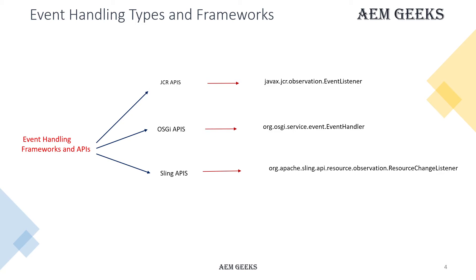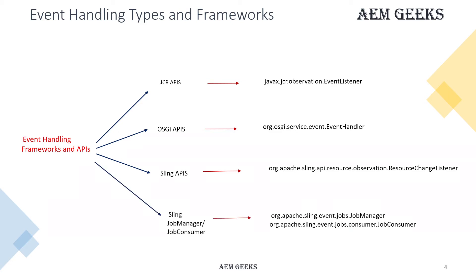In these three APIs or frameworks, there is no guarantee of execution. Suppose you listen for an event and your event handler triggers, but there is no guarantee of execution of that event handler. Let's say your event handler listens for some event and it triggered — your task started execution, but in between if your AEM instance went down, then when you resume your instance there is no guarantee of completion or resumption of that operation. In the above three APIs, there is no information available about what happened to that handler or that execution.